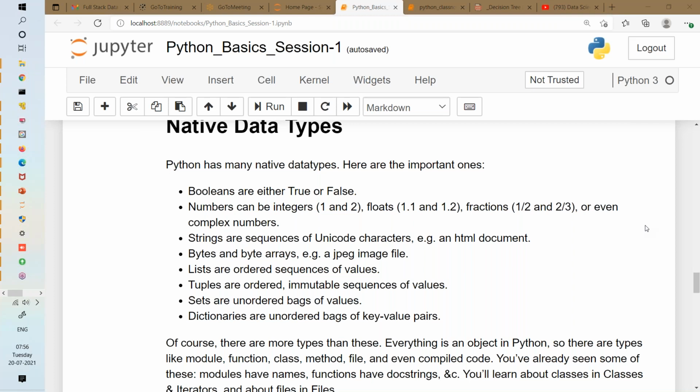For example, statistics. I have some good YouTube reference links plus some GitHub links. Plus, obviously, Khan Academy is very good, but it is so detailed that you should have that much patience to complete it. I will tell you which topics we already covered that you can skip, and which topics you can learn. So topic wise, I will tell you. Wait for that time, when we go to that topic, I'll tell you.